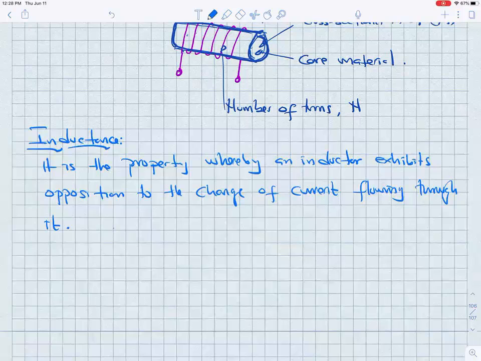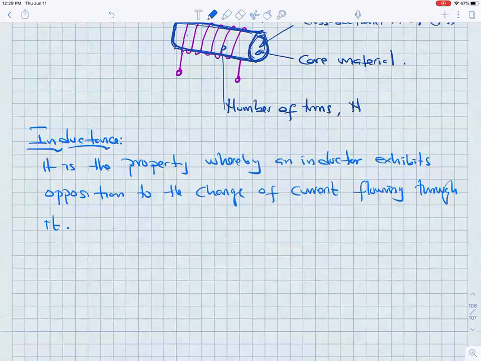Because of that property, for an inductor, current does not change instantaneously. Why? Because the inductor is going to oppose that change of current, okay? Now, if you force the current to change instantaneously, then there's going to be a consequence: you are going to have a very large voltage spike, which is very similar to the capacitor, where voltage cannot change instantaneously, because if you force it, you are going to have a very large spike of current.